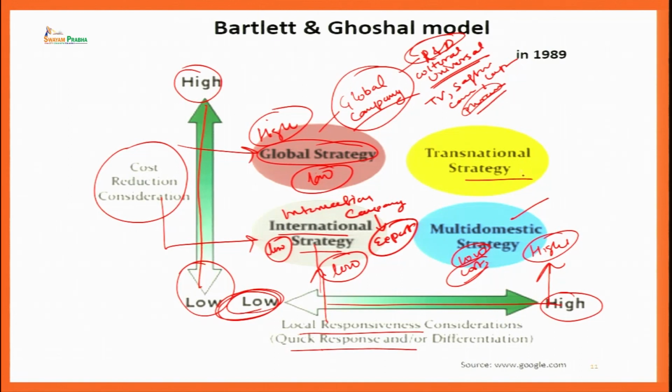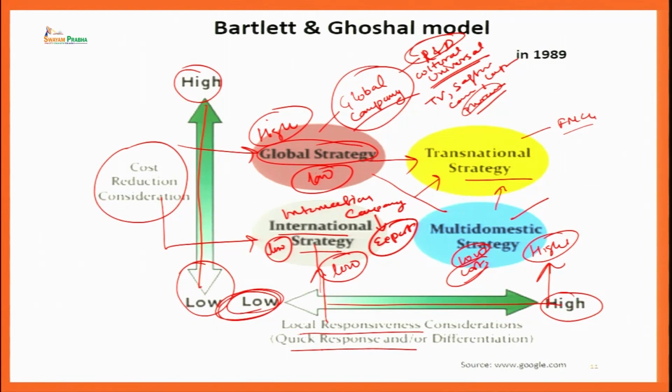Next, moving in the same line is a transnational company. Transnational companies are those who try to have a blend of these two things together. They try to be multi-domestic also, and they try to be global strategists also. So these are companies having high local responsiveness pressure, and at the same time a high cost reduction pressure. So they regionally try to line up their production. Companies like FMCG products are usually going to come here. They try to maintain the price, and equally they have to be very clear about the regional requirement or the local requirement.